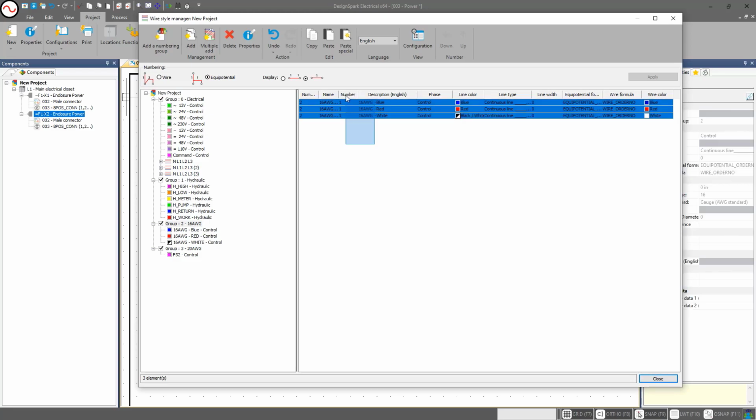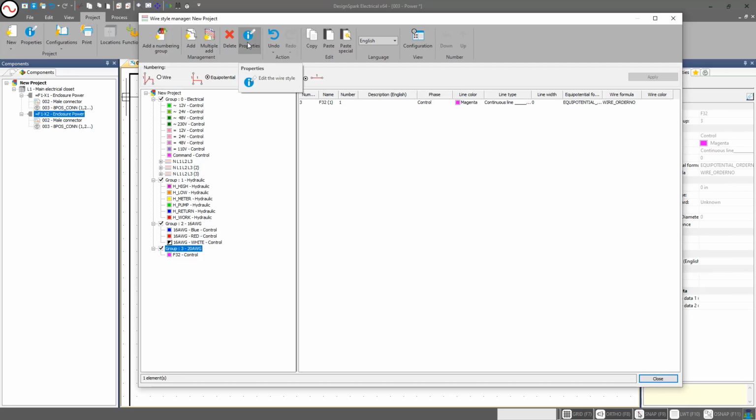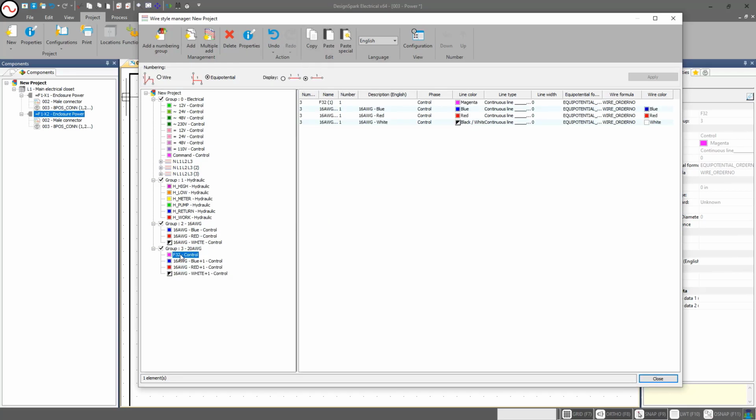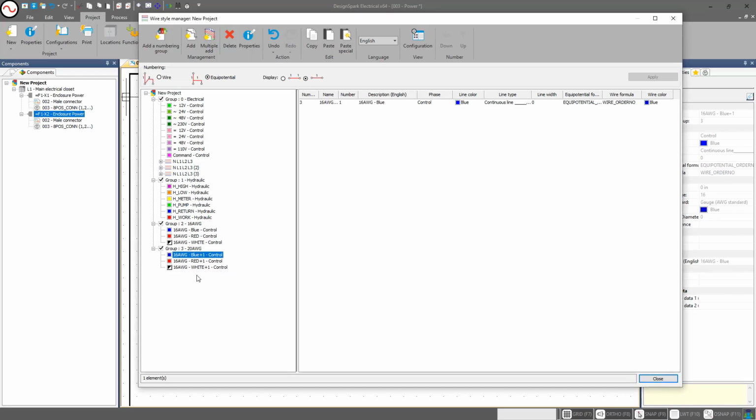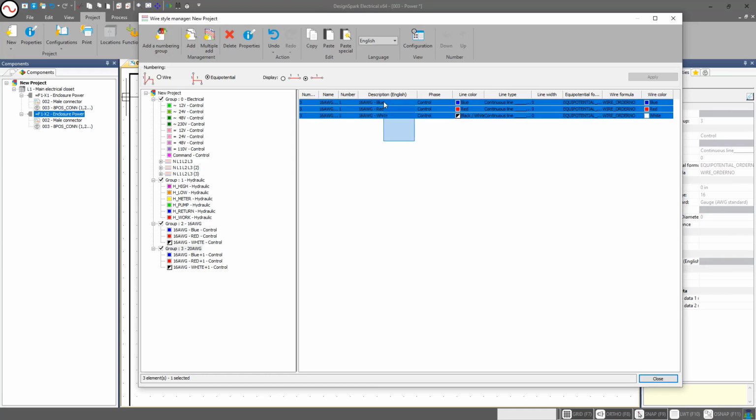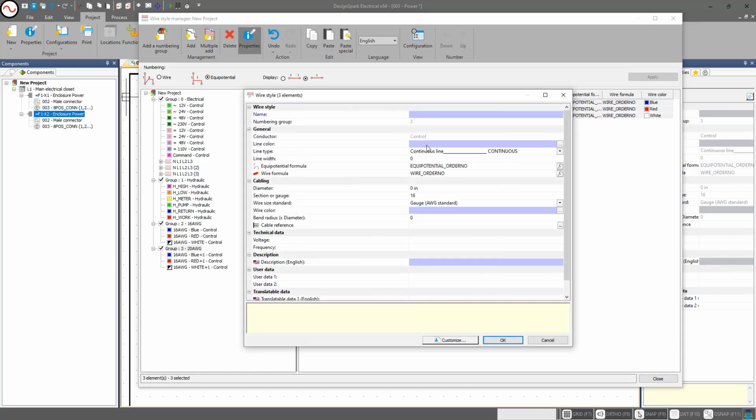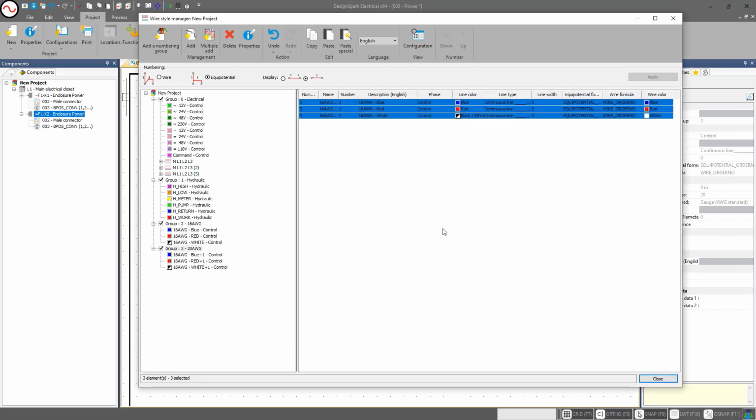So now that I've got these, I'm going to go ahead and copy all of those, and add them to my next group. And now I can delete that other one out, or I can just edit it and make it another group. But let's go ahead, and I'm going to highlight all of these in the 20 gauge group now. And I can change this one to 20 gauge. I still have to come into each individual one and change the naming scheme, but overall I change the gauge, the properties for it, the same.